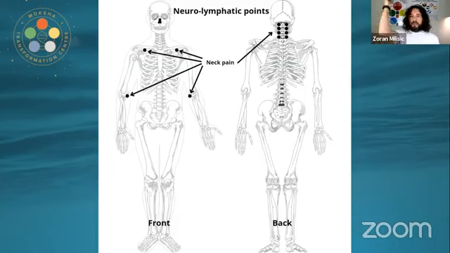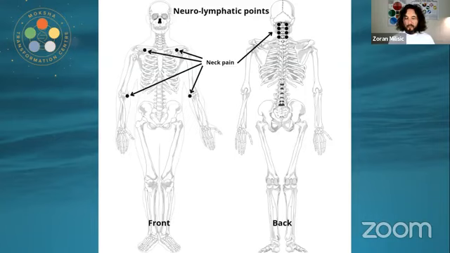Another point is here. It's actually right there on the inside of this elbow joint. Okay, right in there. Usually it's very painful. This is a neurolymphatic point that belongs to the kidney meridian, and it is on both sides. Of course, we always do both sides. It will look after the upper trapezius muscle, which really provides left and right lateral movement of the head.